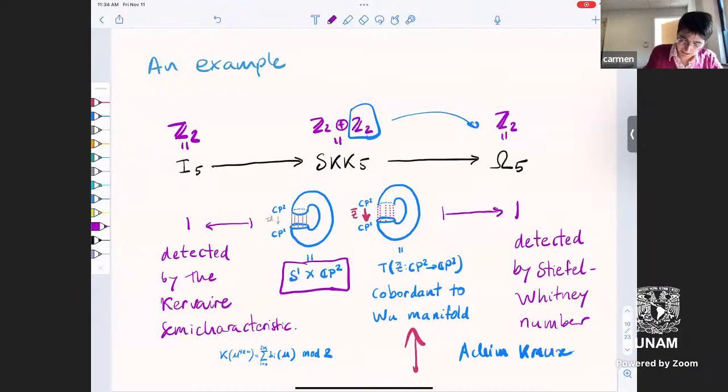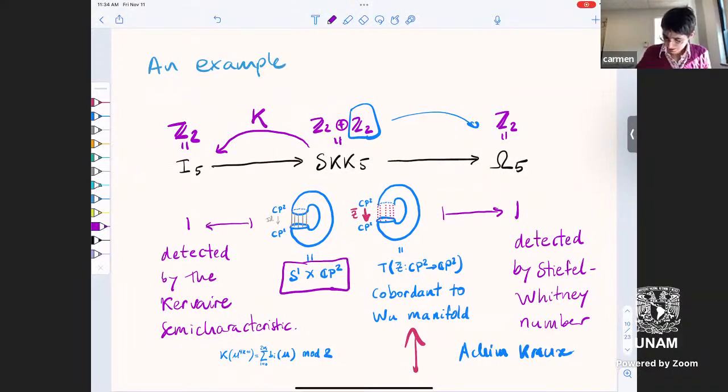So on the other side, the splitting of the exact sequence via the Kervaire semi-characteristic happens there, and the kernel is then detected by that, or it could be represented by that mapping torus right there. So this is one of the nicest situations, I guess. When you go up in dimensions, it gets a little bit complicated. But here it's very visual, and it's super nice to understand how these generators can match, with nice geometric interpretations of the generators on both sides.